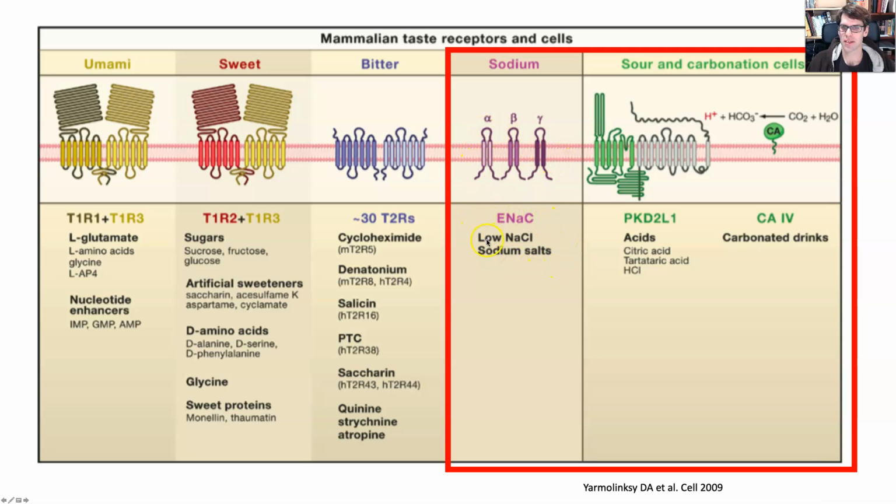Sodium is actually, it says here, the ENaC channels that seem to do it. The ones in the red box are less certain. We're not 100% sure on the sodium channels. This is one of the better guesses here. And then here are channels for sour and carbonation, but I do want to mention that this is probably not the correct one. In recent years, a different channel called OTOP1 seems to be the clear favorite for the sour receptor. But I'd like to point out that this is something I would have thought if I was in your shoes: we probably nailed this down several decades ago, but we're still trying to figure out what these chemical receptors are for the different senses.